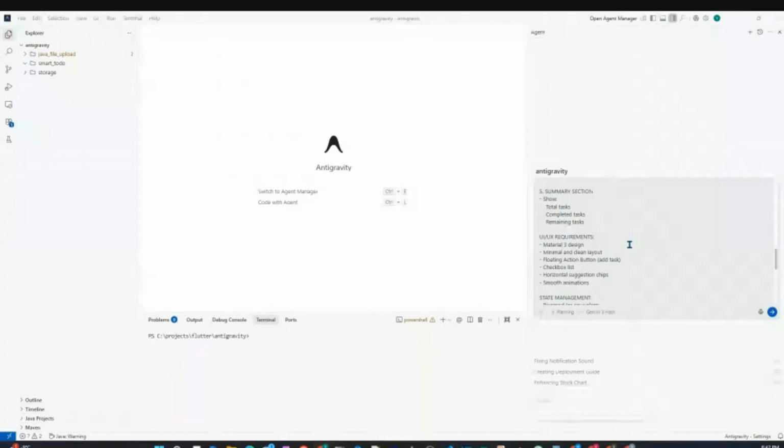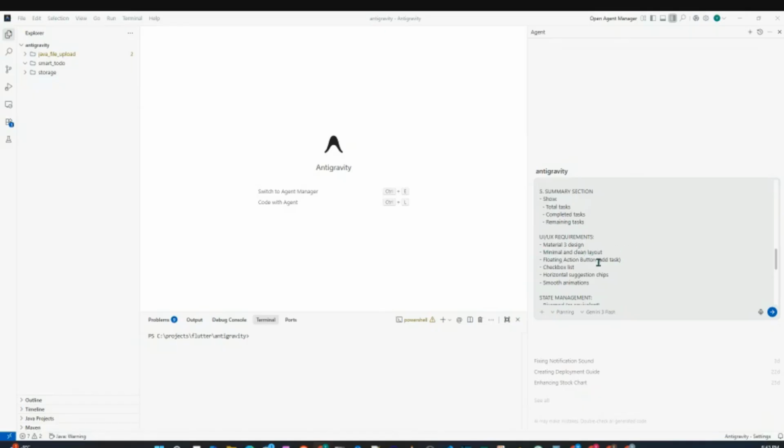We mentioned the Flutter application, what the goal is, and what the UI looks like. So now for the UI, you say there must be Material 3 design. Actually, this is for Android and Windows. But if you want to go iOS, you can have more Cupertino design. You can say Material design for Android, Cupertino for iOS. Yeah, you can like that.